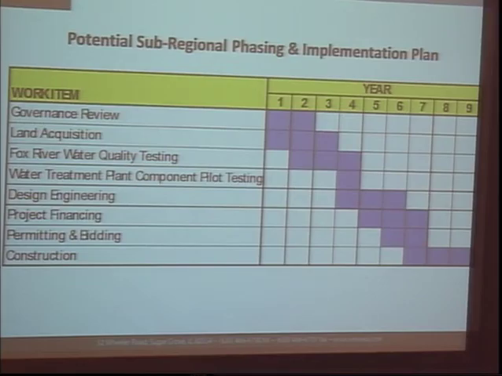You probably wouldn't try to drill all the wells, put in all the water main and transmission mains and the water treatment plant all at once. You'd probably phase that, maybe drill some wells earlier overall so you can get those all set up such that when the treatment plant is moving forward, those are available to be able to pump to it, to test it, and be ready to go.